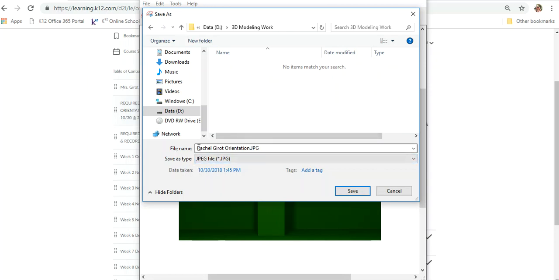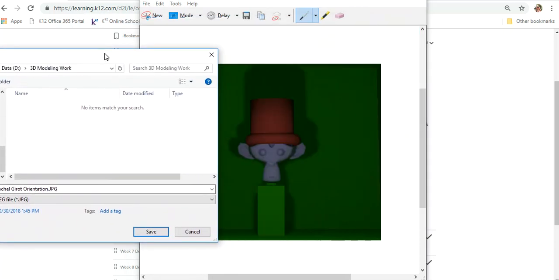You're going to name your files with your first and last name, and this one specifically you'll call orientation. So this is my first and last name because it's my work, and then you will put your first and last name for your work, okay? And actually, this is a student work. It's not mine, but I'm doing an example with my name because I can't use the student's name.